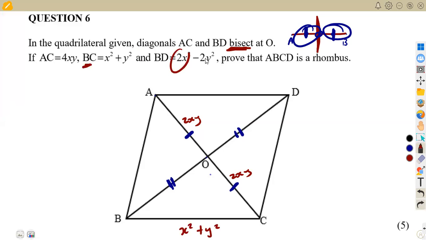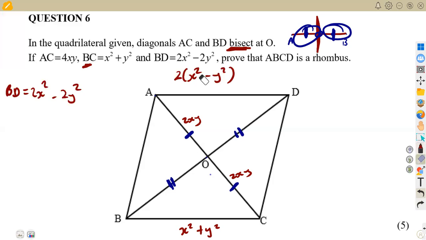If you take note, there's a 2 that is common there, which can be factored out. So it means BD is simply, if I factor out these 2, this will be 2 into x squared minus y squared, if you take a closer look. Okay, which is fine even to leave it like that. BD, all right, let me just write it this way. BD is equal to 2x squared minus 2y squared, which is the same. Just leave it like that, or you can factor out 2. Factor out 2 outside is going to be like this. The factoring out of 2 outside is an advantage now if you are to calculate BO, because we are given from B to D.